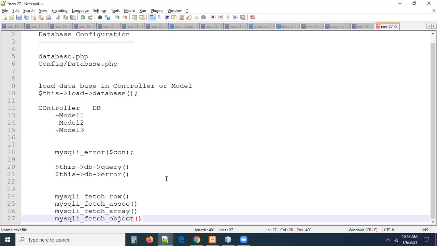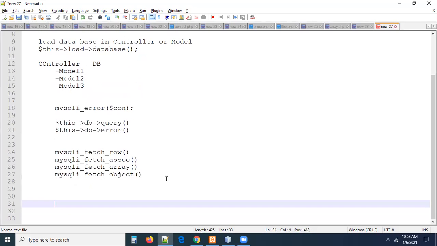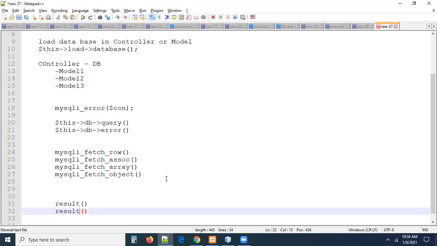In the same manner, in CodeIgniter also, we have some methods, right? Result, result_array, result_object, row_array, row_object, something like that. If we check for fetching data, we have a method called result. We have a method called result_object, right?